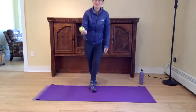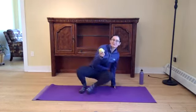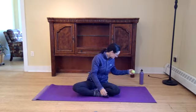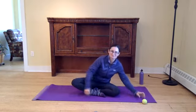So when you have a tennis ball or something similar, in our yoga teacher training program, one of our students used a potato the other day. You can also use something like a golf ball, it's a little firm, but that would work. Sometimes dryer balls can work too.